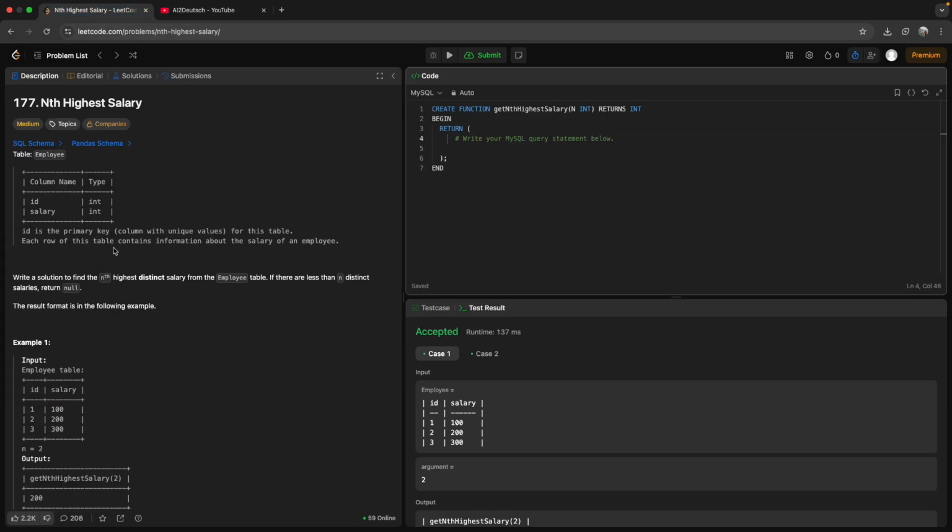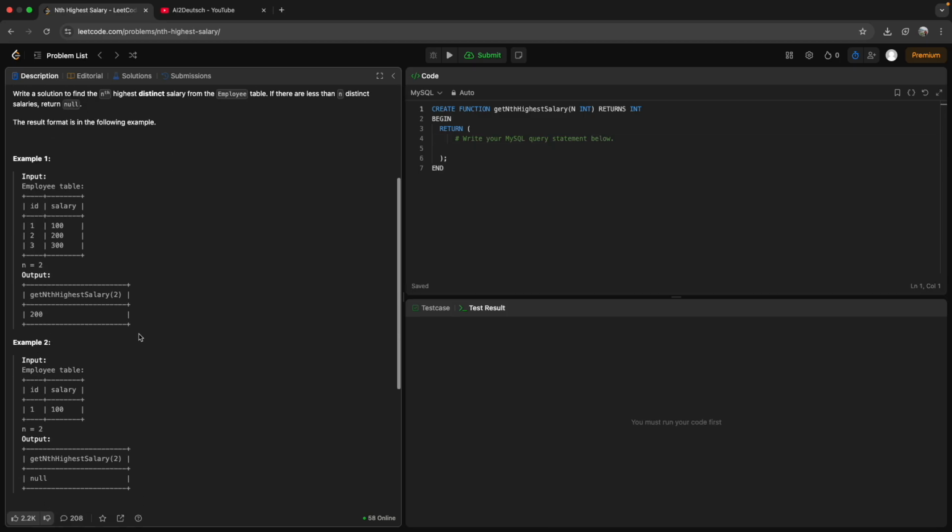So here it says we have an employee table with ID and salary. ID is the primary key for this table. Each row of this table contains information about the salary of an employee. Write a solution to find the nth highest distinct salary from the employee table. If there are less than n distinct salaries, return null.